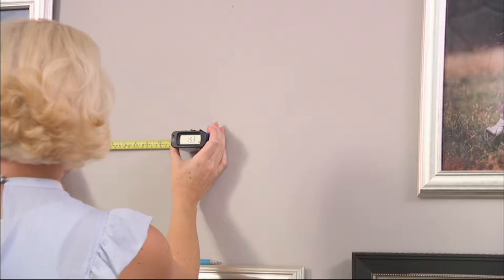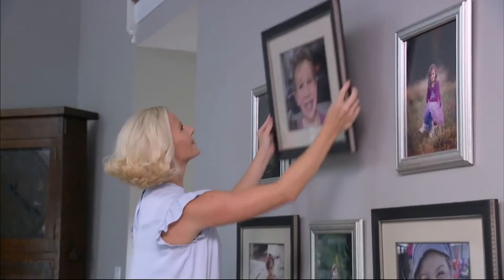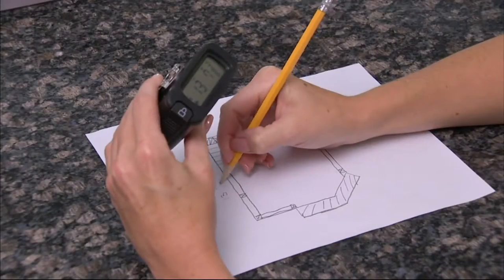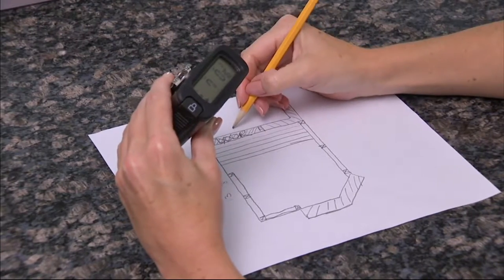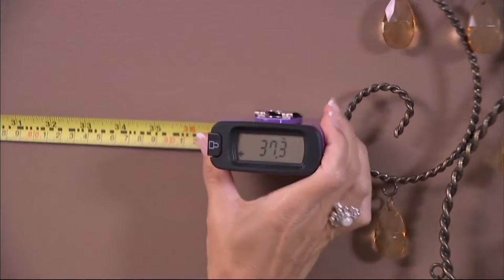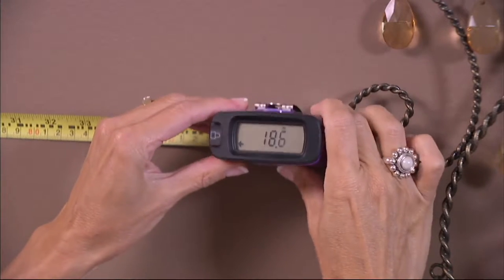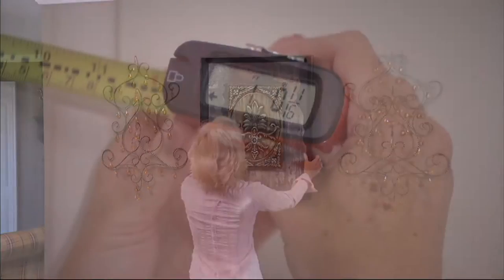Guests are coming over for the holiday season. When you look at your pictures on your walls, do you have like 10 different holes where you tried to eyeball it and didn't quite get it right? Well, this is the answer — it's called the e-tape, the 16-foot digital tape measure. This was made by somebody who built custom yachts out of very high-end wood. You always say measure twice, cut once — he was tired of that. So this is the e-tape. We're going to talk to Sean Pickford.